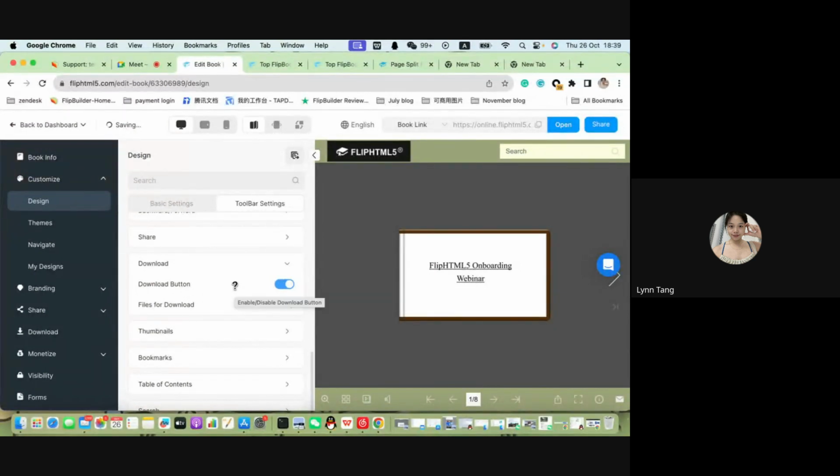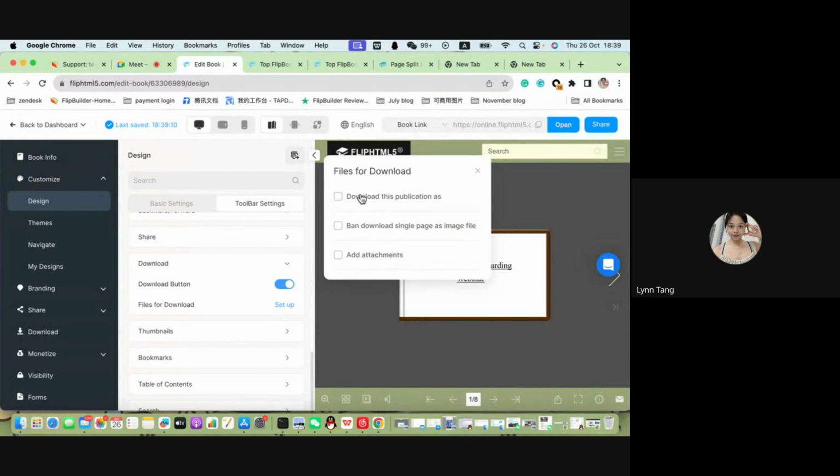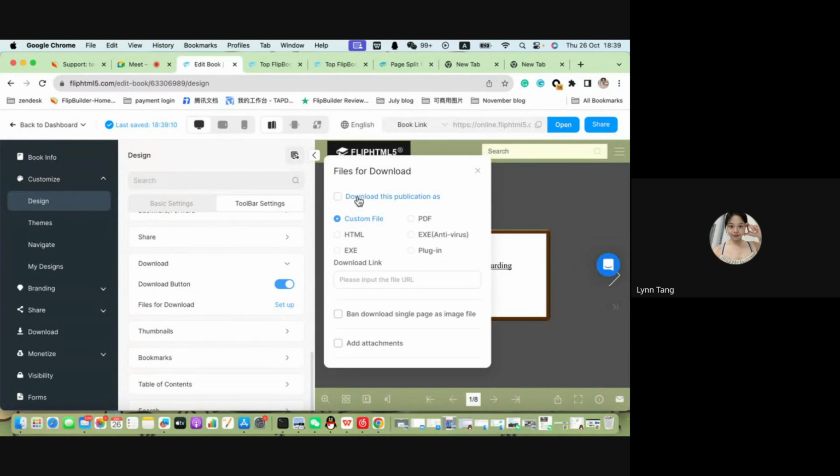Besides toggling this setting on, we still need to set the download files for this option. We recommend providing a PDF version for your readers to download. Download this publication as a PDF.